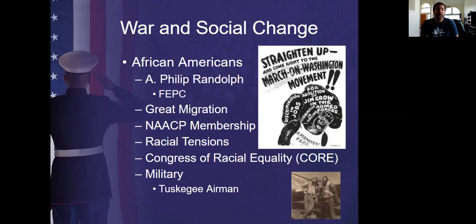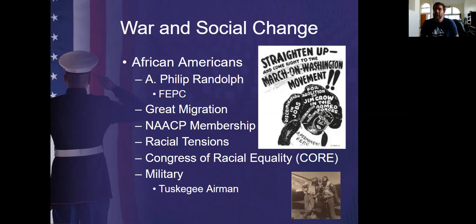You see a growth in NAACP membership, particularly as they use this position to enhance and make demands of society, and they had been sorely disappointed in the wake of World War I, in terms of the benefits that had brought to them given their contribution. Of course, you do see still some increase in racial tensions. We've seen this over and over again. As Blacks tend to either gain or demand rights, there often is a racial backlash.